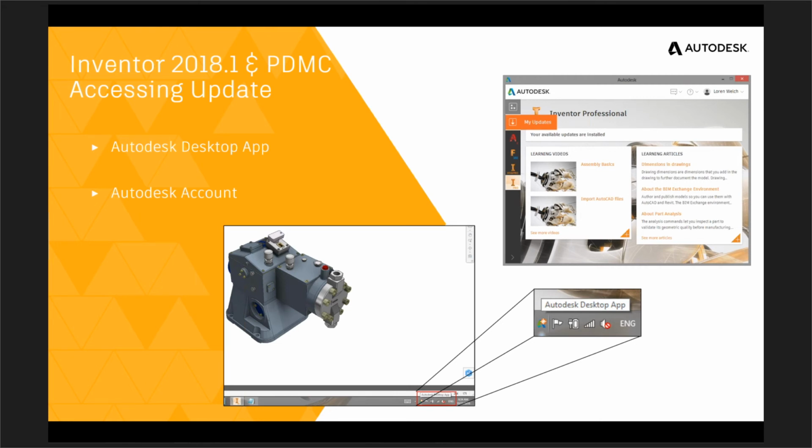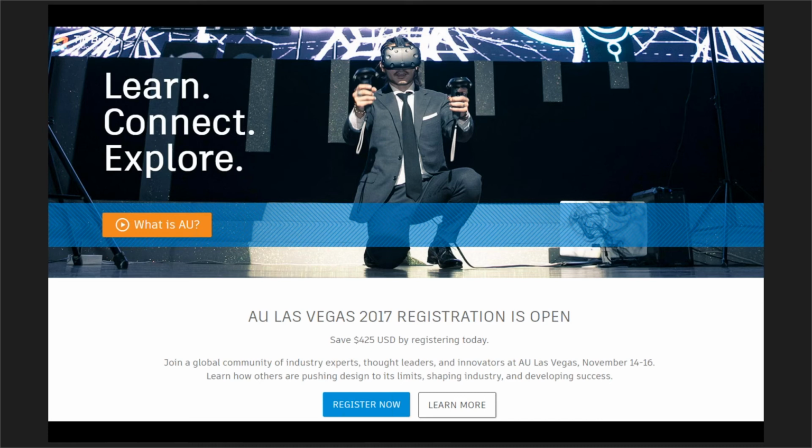And the last thing I'd really like to mention before Q&A, and I know we're leaving a lot of time for Q&A, is really around Autodesk University. So again, yesterday, registration opened for Autodesk University. My selfish plug is I know I'm doing 3 classes there. I know there's a ton of customers presenting around Inventor and Vault and all the other tools in the manufacturing collection. It really amounts to a great way to learn, connect, and explore what Autodesk really has to offer. Registration's open. I know there's an early registration discount going on. But with that said, Nigel, let's go ahead and open it up for questions and go from there.